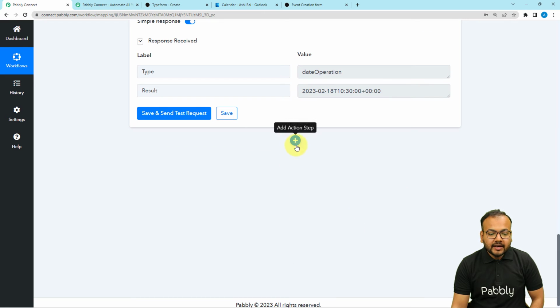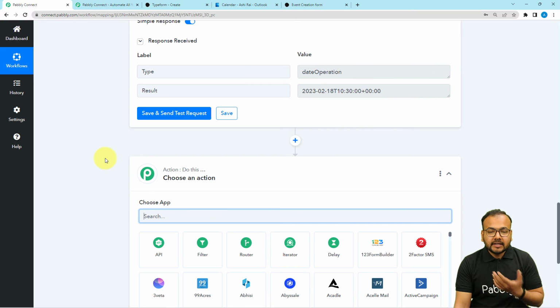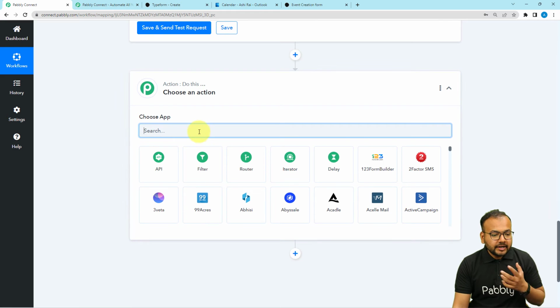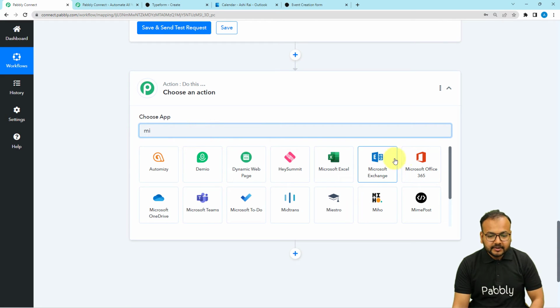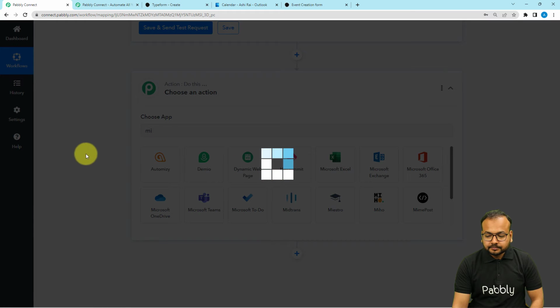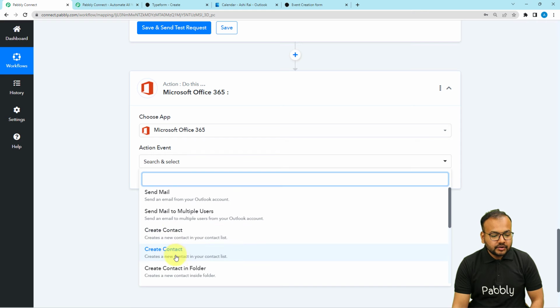Now let's click on this plus icon to open another action step, and let's connect with Outlook calendar to create an event there. I'm going to search for Microsoft 365. Here it is, Office. And here we have the action event, which is called Create Event in Calendar.